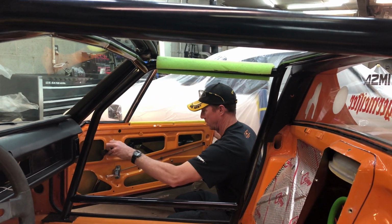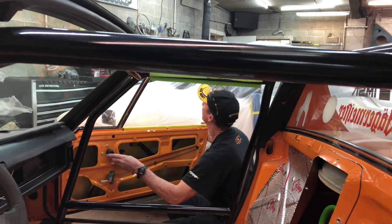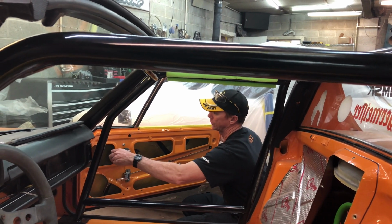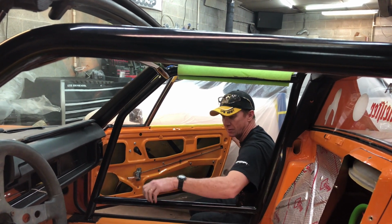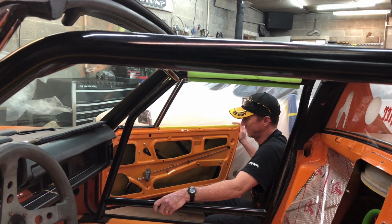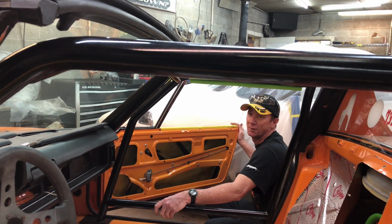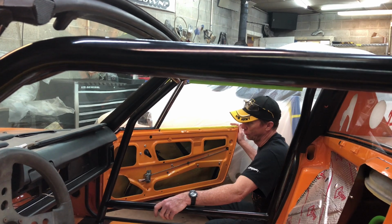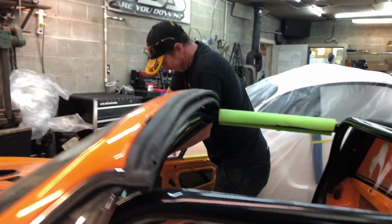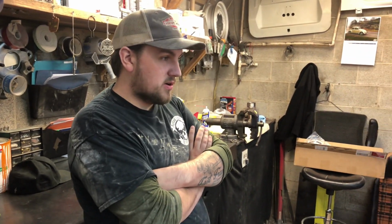Very nice. And I heard that on the Ghia behind you, we're doing automatic windows. Yeah, they're putting in some little solenoids so they're power. That's pretty cool. Old power windows in an old Volkswagen Karmann Ghia. That's kind of crazy. Should be neat. Very interesting. So we got one down, one to go. We're getting there. And it's gonna have electric pop outs too. Electric pop outs? Yeah, no door handle. That's nice. That'll be very cool. This is all his job to figure all that stuff out.